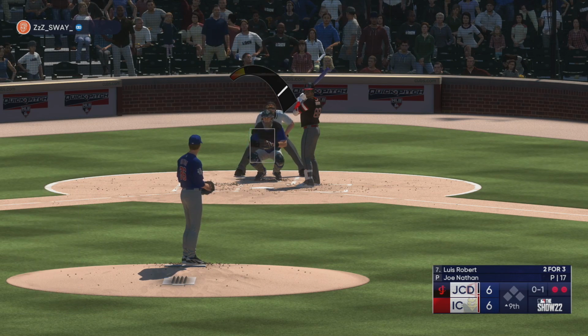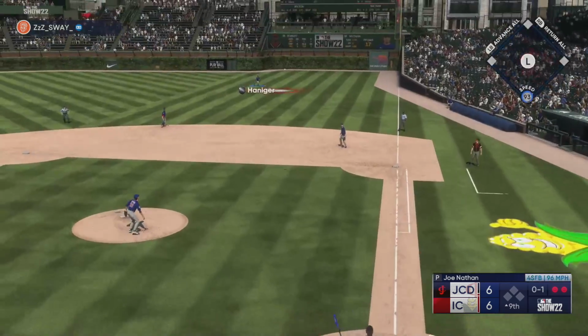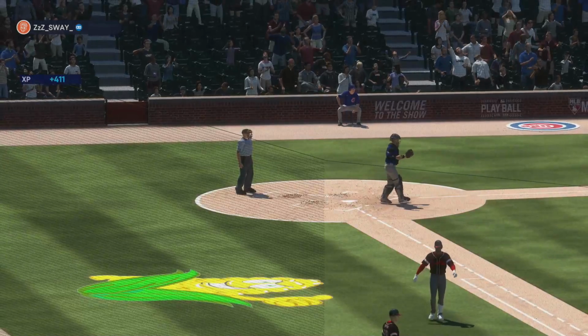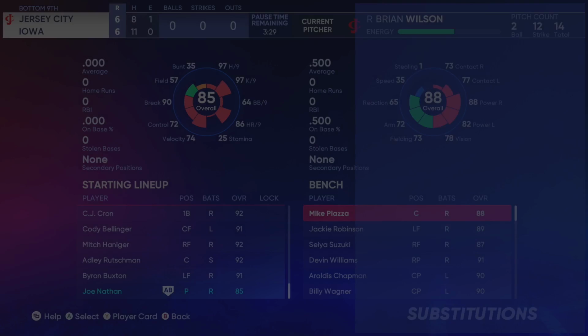Let's go up out of the zone. I want to see if he swings out of the zone. Yep. No way I'm diving for that. There we go. Nice job, Nathan. Okay. Come on. Can we win in the bottom of the ninth? Imagine.